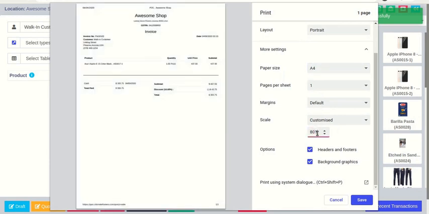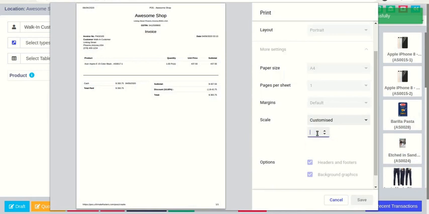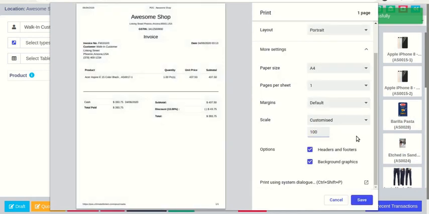And here we have an option for selecting header and footer. Let me select A4 and make the scale 100. Here we have the header and footer option.